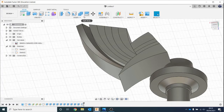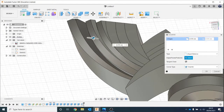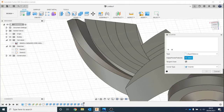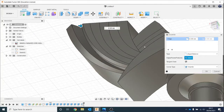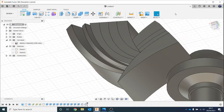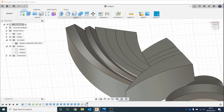So let's go to Modify and Chamfer. Oh, I clicked the wrong part. Let's go to Modify Chamfer. So this edge, that's not the edge I meant to click. There we go. Bring it in a little bit. Click OK. See how it's starting to look quite nice. Same again, Modify, Chamfer.